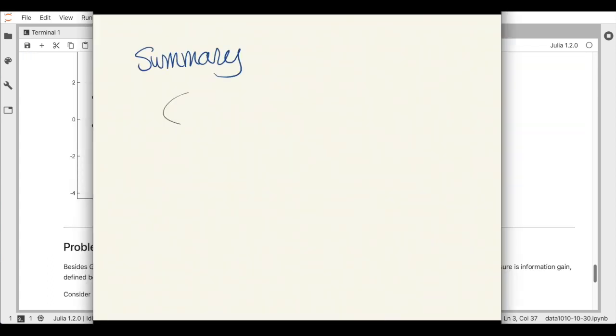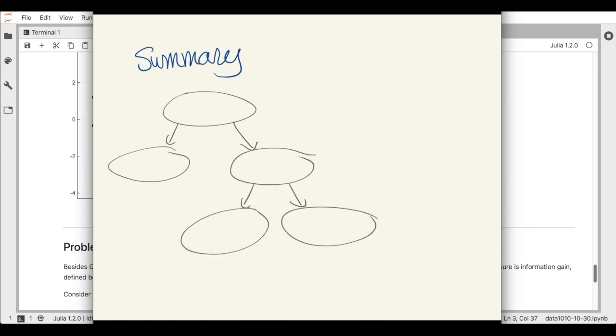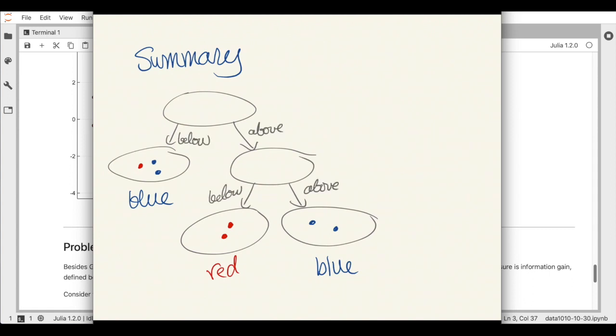So in summary, a decision tree is just a flowchart that makes binary decisions on one feature at a time, checking whether that feature is above a given threshold or below a given threshold. To train a decision tree, we decide how to make the split at each node greedily by just minimizing the weighted average of the Gini impurity of the training points that go to the two child nodes, where the weights are the proportion of points that go to each node.